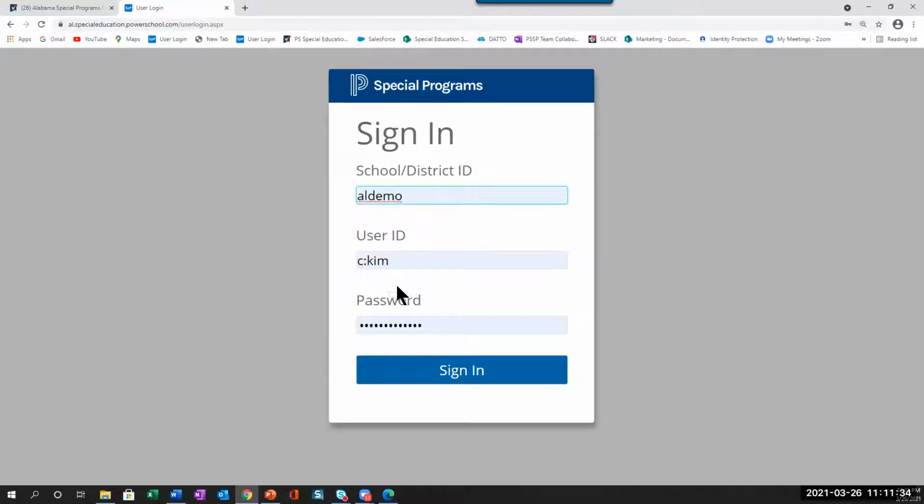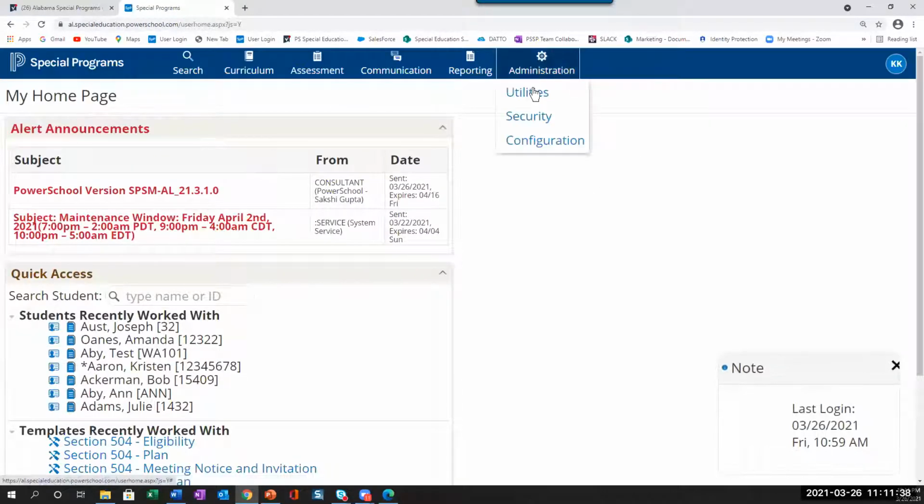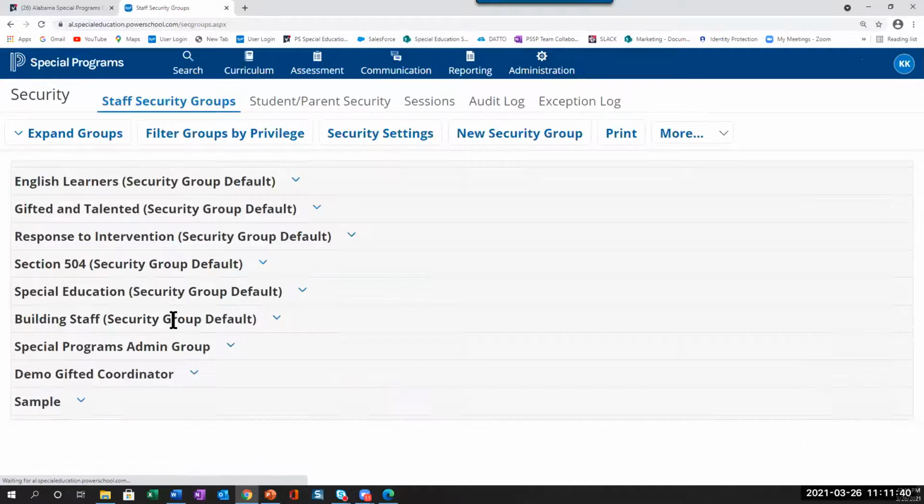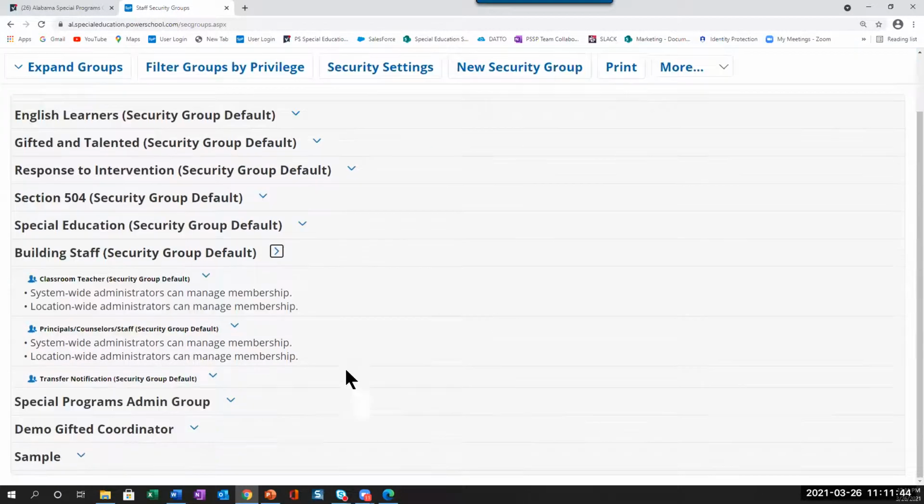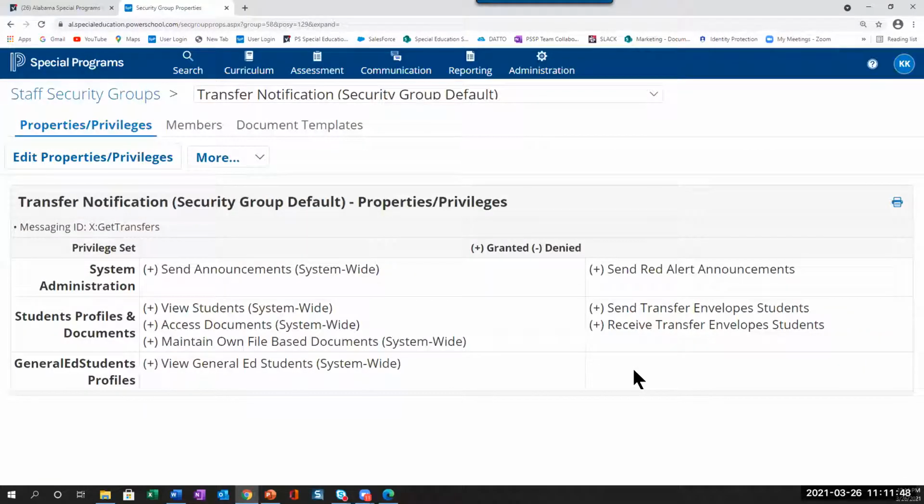And we'll talk about this more when we talk about transferring kiddos. But there is a security group that is called the transfer notification group.